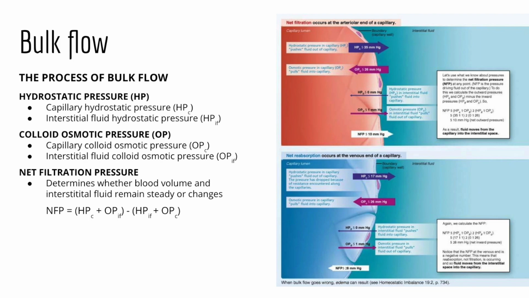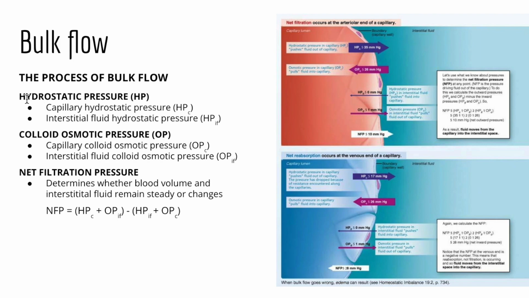Now, what makes that happen? Remember from chapter 19, we said proteins stayed in blood. Water is attracted to proteins. So as we see blood with a number of proteins moving through these capillary beds, we've pushed fluid out, but protein has stayed within the capillary beds. Suddenly we're going to see the attraction of fluid to these proteins, and we will see the movement of fluid back into the capillaries at the venous end, or toward the venous end of the capillary beds.